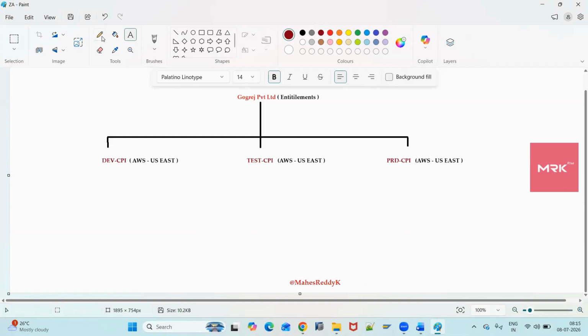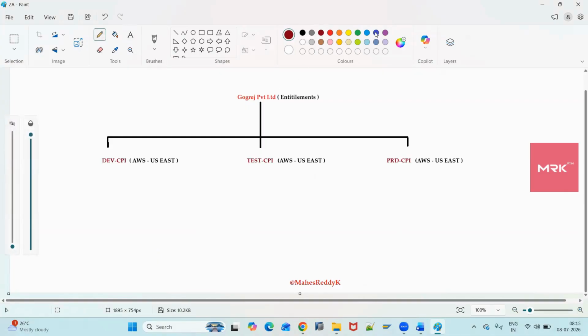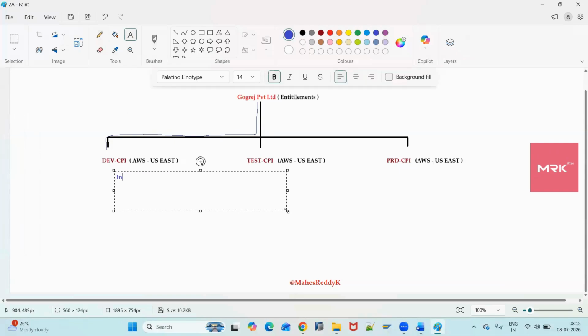Whenever we add a service, we have an integration suite service. This is my global account. In the global account, I have an integration suite service. I'm going to add that integration suite service to my dev sub account. Now I have an integration suite service in my dev sub account, because I have added it from the global account. After adding, I subscribe to this service. When I subscribe to this service, I get an application URL.